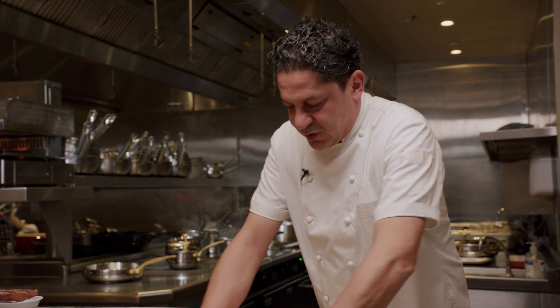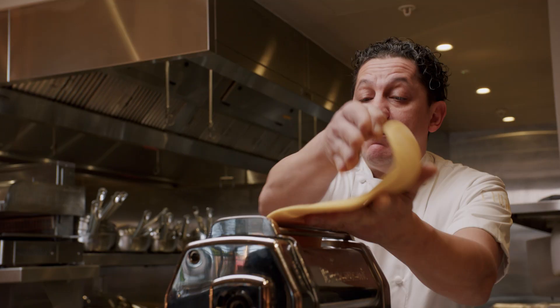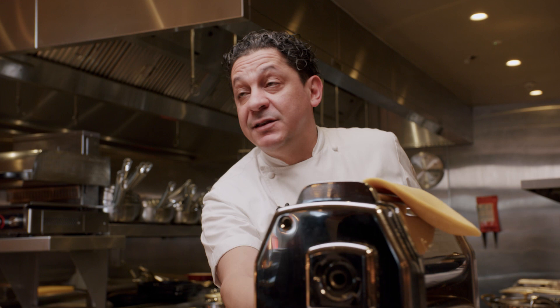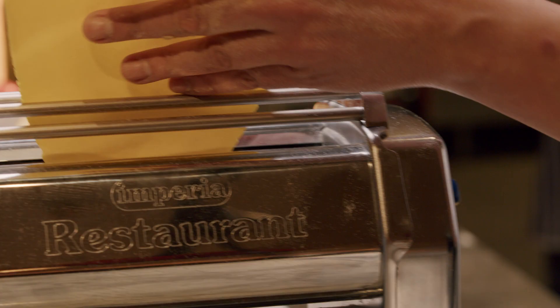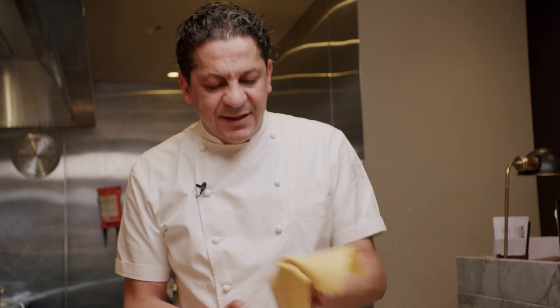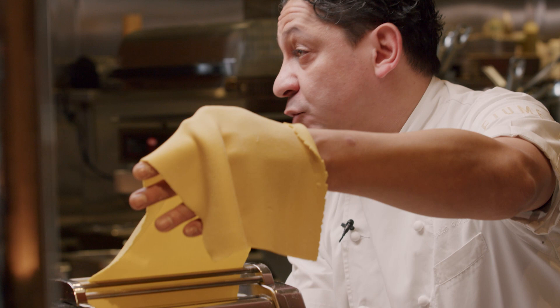This pasta has to get very thin, and we're going to use a pasta machine now. Of course, my mom would have used a rolling pin only. People at home can use a rolling pin — just make your pasta slightly softer and make sure it dries a bit before you cook with it, so you can achieve the same result. This particular pasta, shalatielli, needs to be slightly thicker than the sheets you would use for tortelli, tortellini, or ravioli.